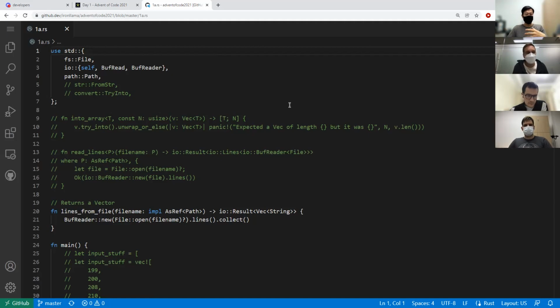The file name we've already established is going to be an implementation from a reference to a path of the type path. And then there's this question mark after it, which is saying it may or may not work.